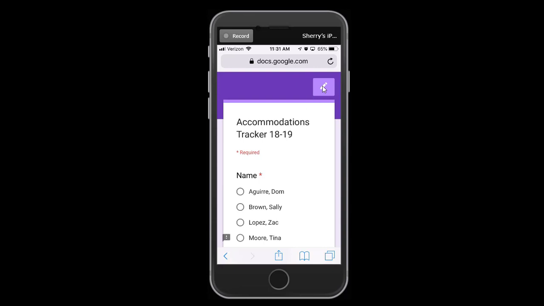Just safety precautions, we've got to keep that data private. Also, because I am logged in, I do see a pencil here. If I have forms on my phone, I can actually make edits to my form by clicking that pencil icon. Because it recognizes me as the owner, it's allowing me to make edits if I need to. I generally do that on my computer, though.